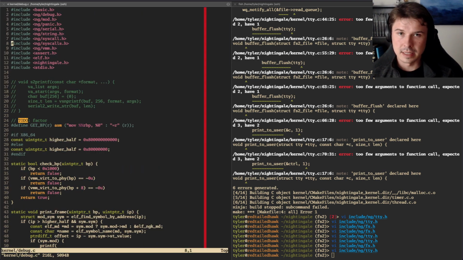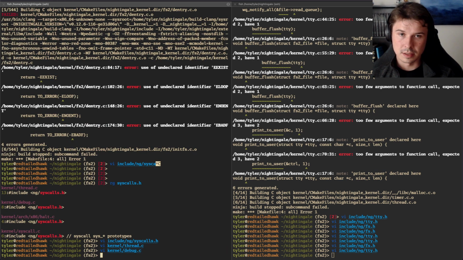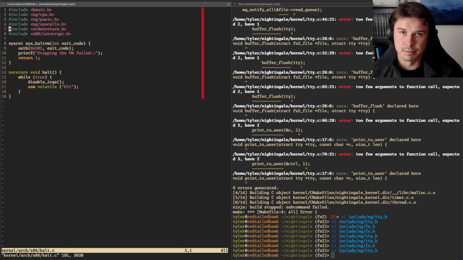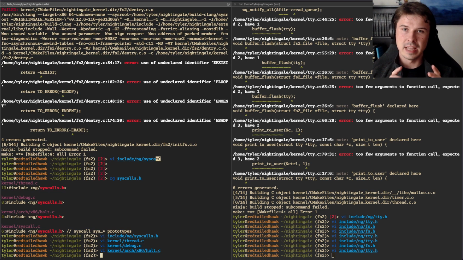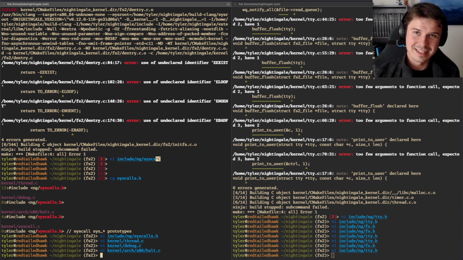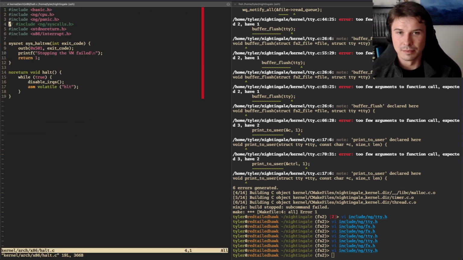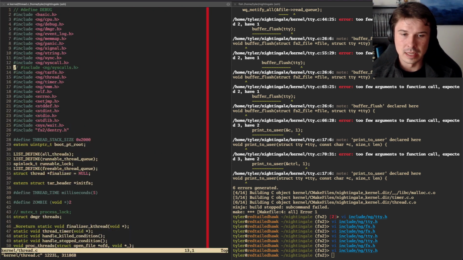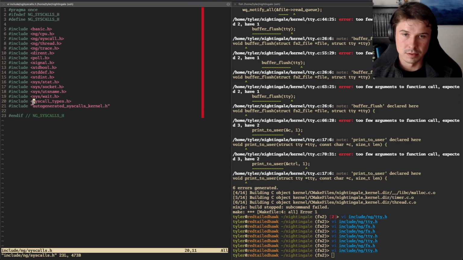It's such a pain because the problem with syscalls is that it contains the prototypes of every syscall, so it has to have every type that is used in any syscall in scope. Even though the actual syscalls are in this auto-generated file, I have to include all of these headers because that's where all of the associated types are defined.